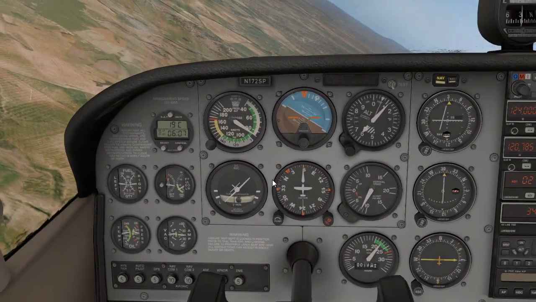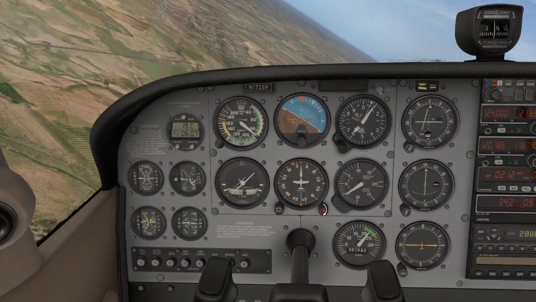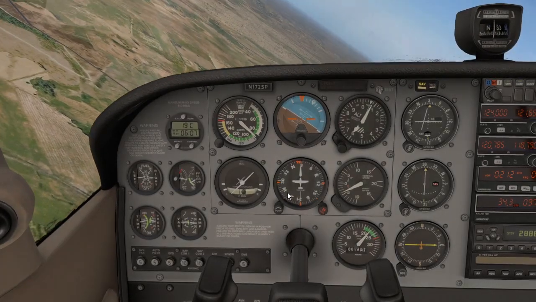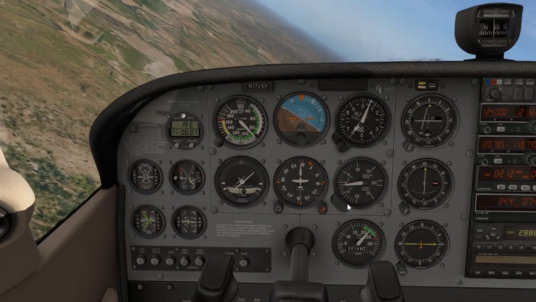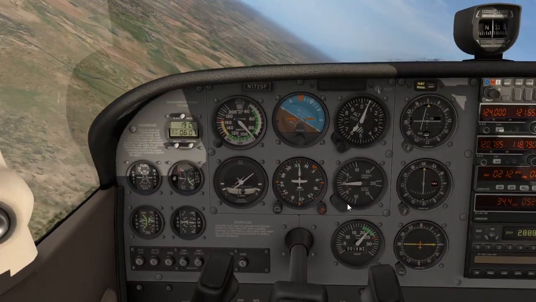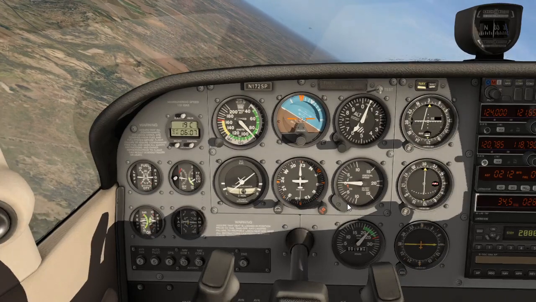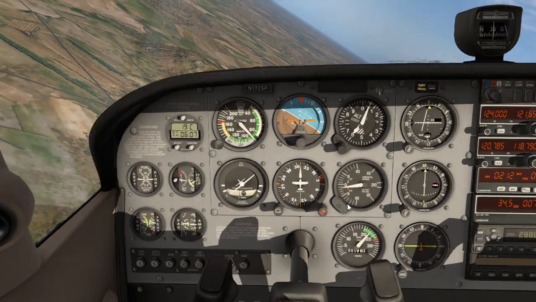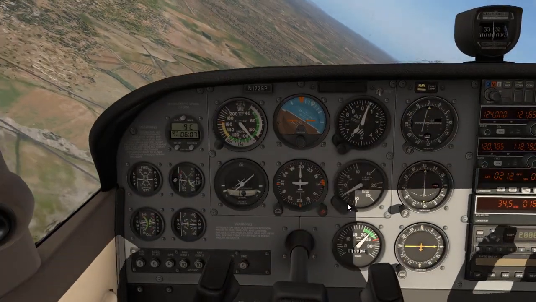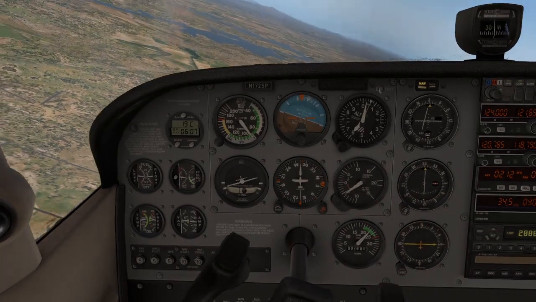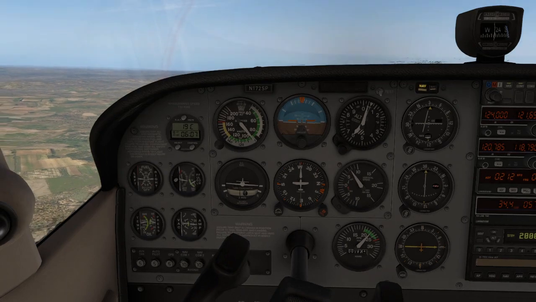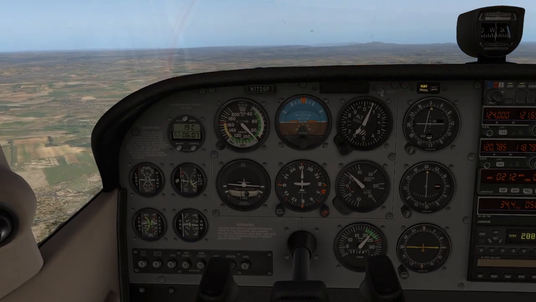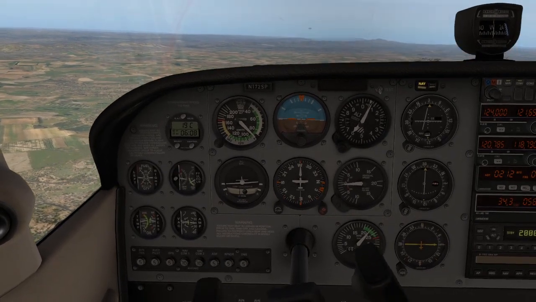Perfect. So now when we are actually leveling off, let's say we need to level off on the west heading, you're going to do this a little bit quicker, but try and do it as smooth as possible as well. So we're going to keep on flying, getting to west, and then just gently roll out the aircraft so we can roll out on the west heading, or 270.